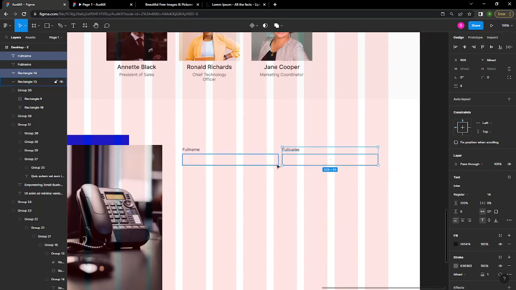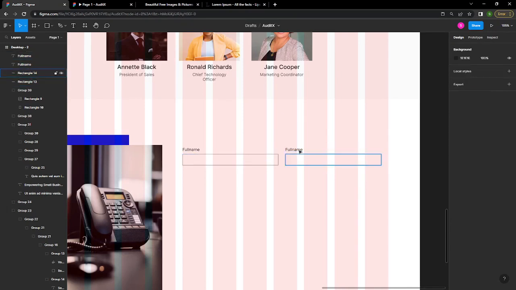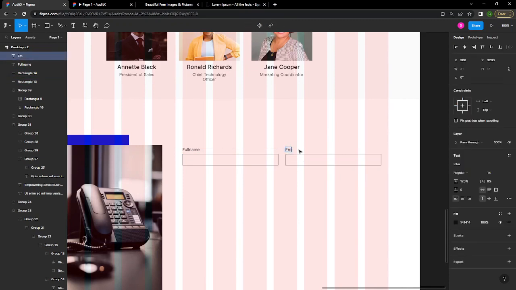So the next thing we want to do is, let me increase it. Yes. So change the text to email address.